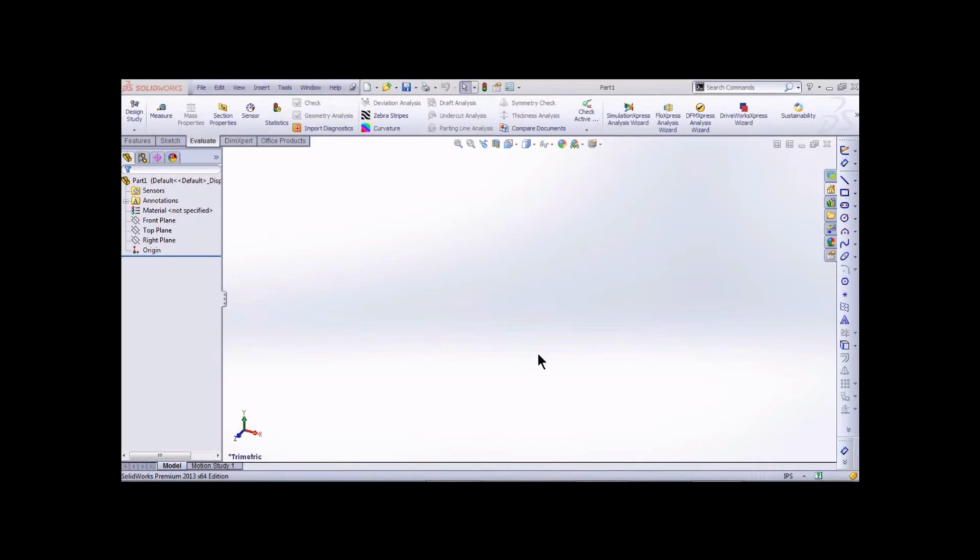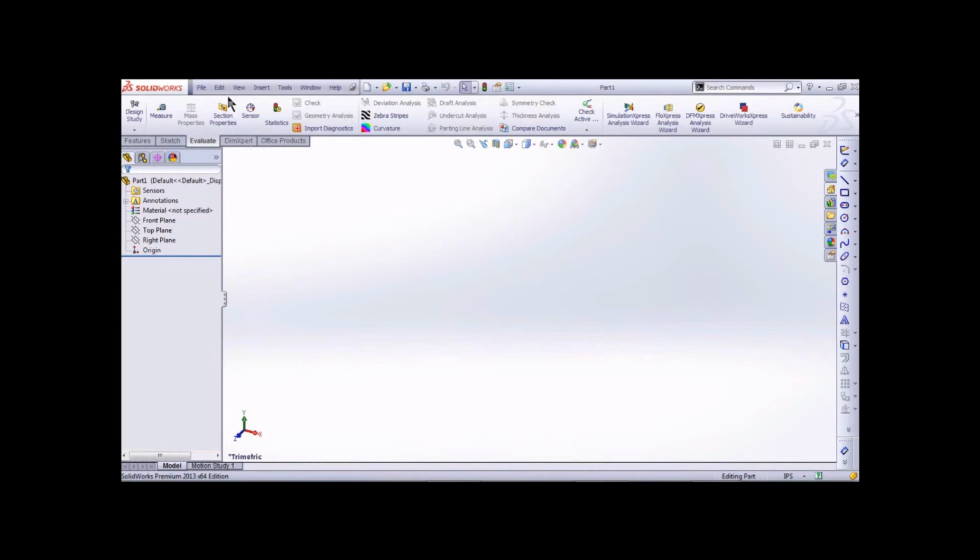So I'll start to make a new part. This is the screen that you see when you go to make a new part. Now, as an engineer, you're obviously concerned with units. You want to make sure that you're working in standard or metric or what have you. So down here you have IPS, that stands for inch, pound, second. And if you want to work in metric, it's a quick way to change your units for millimeter, gram, second, or any other unit that you would really need for SolidWorks.